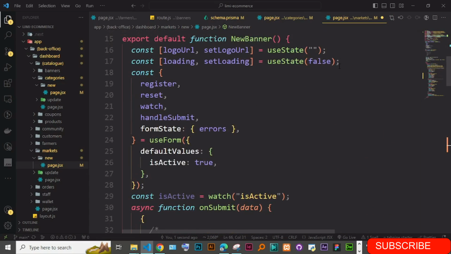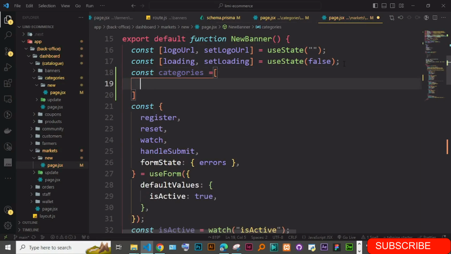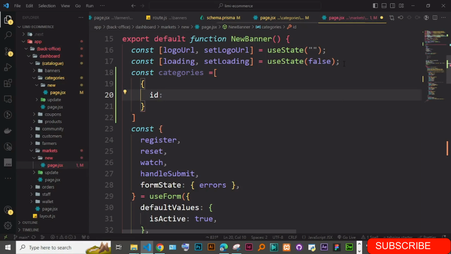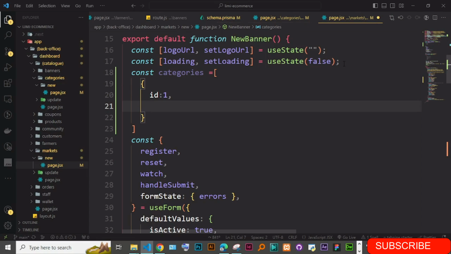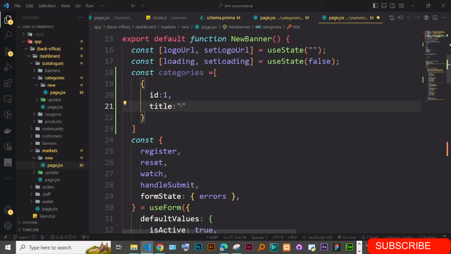So on top there, just going to say const categories is going to be equal to an array of categories, maybe having the ID, and also here the title. I think those are the two things we need.